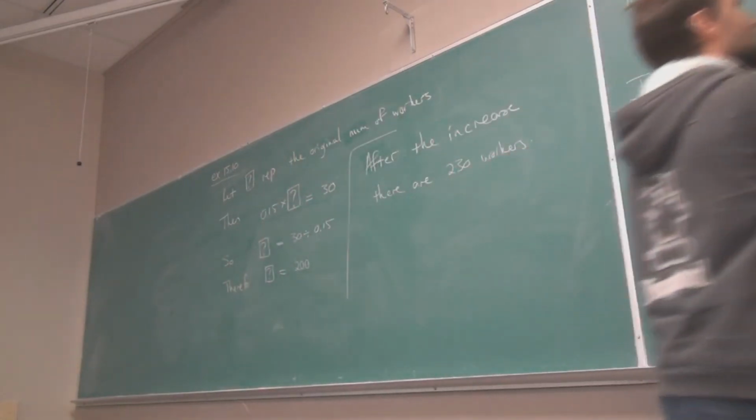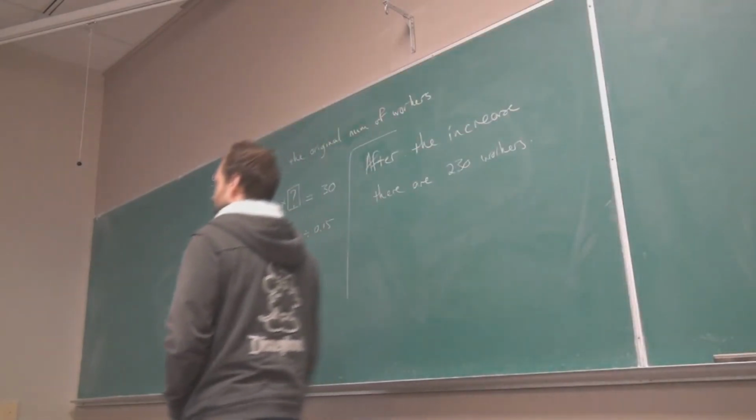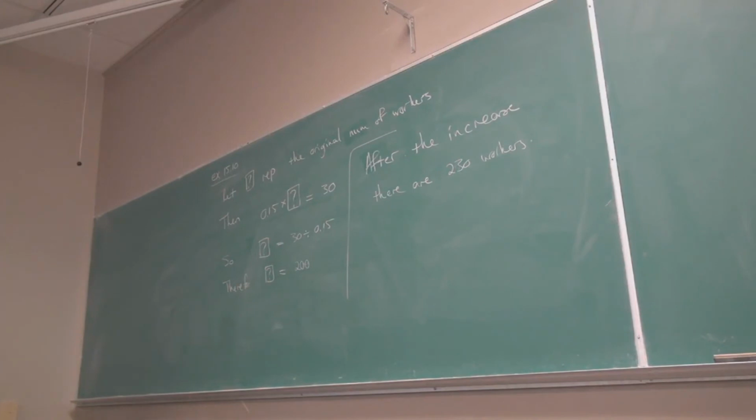Yes? Doesn't the question say 15% or 30 workers, not saying that they start with 30 workers? I know, every semester. Honestly what happens, every semester someone says you can interpret that different ways. And then I make a mental note to change it, then I forget, and next semester it's back. And then you say it again, and the cycle continues. You can read that different ways. The intention is that the 15% is equivalent to 30 workers. So if I say I'm increasing it by 15%, I'm increasing it by 30, those things are the same. But isn't it saying they're going to do either or? They're not going to do both?